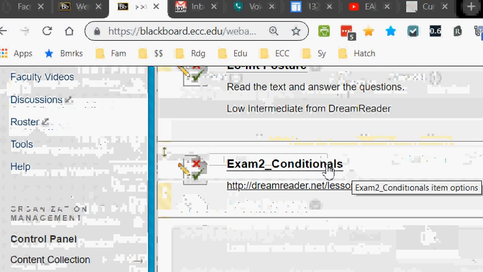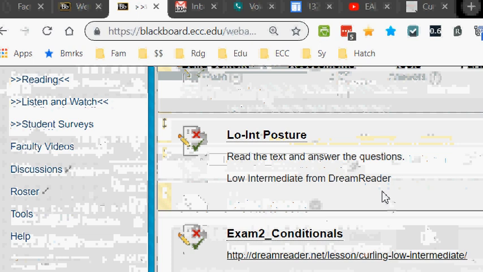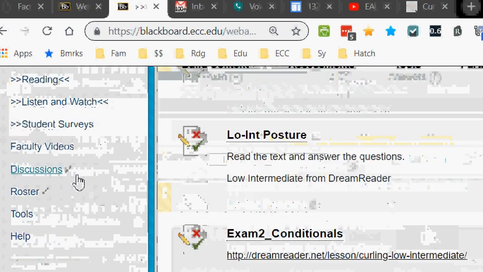And here it is. But unfortunately, as you can see, it is called Exam 2 Conditionals. This is a fault of the browser I'm using. It shouldn't have happened, but my browser automatically fills in certain little titles that I've used in the past. So your browser will not do that. I'll have to go back with another browser and fix that in the test options area. So here is how I want it to look: Low Int Curling will be the new title.